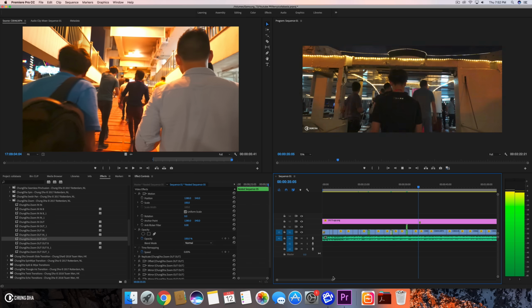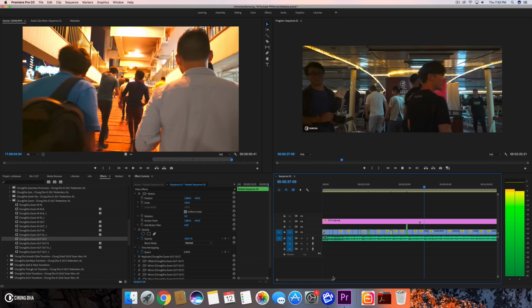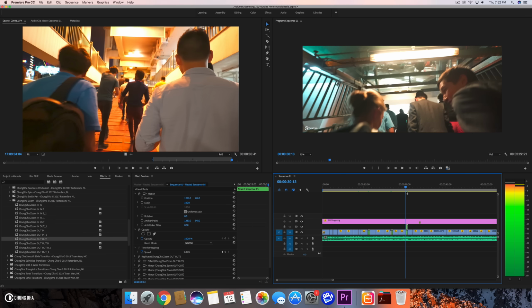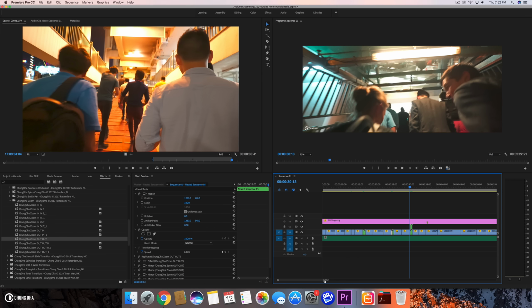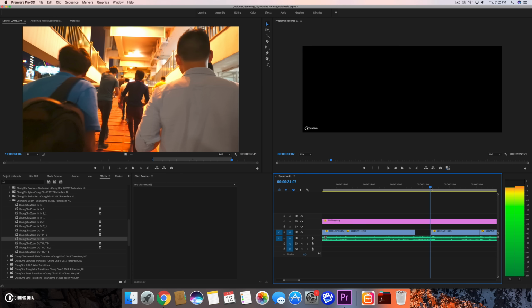Luma Fade is a bit pushed there. Wasn't really needed. Actually, instead of doing this Luma Fade, it's probably better if we did the zoom in here.